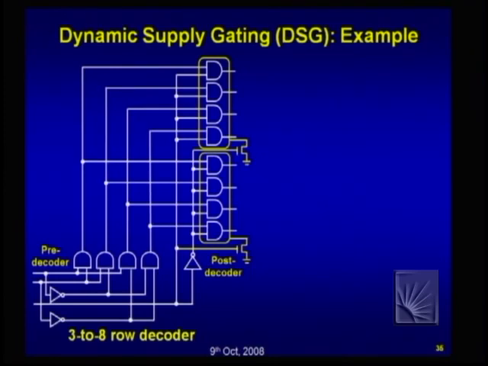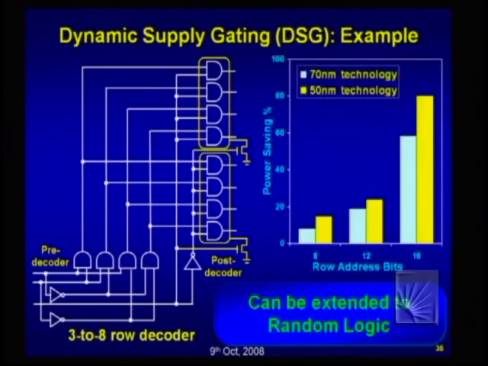So, it is an input pattern dependent turning off, and you have to be careful in selecting which block to turn off. For a decoder it is easy, because you can take the signal from the pre-decoder and turn off the post decoder units. But for random logic you need to be clever, and it turns out that one can also apply a similar technique to random logic by decomposing the random logic into independent blocks. There are techniques to do that. I will not go into details, but if you do it, then not only leakage power, but also switching power is significantly reduced, because you are effectively turning off this particular unit in terms of switching too.